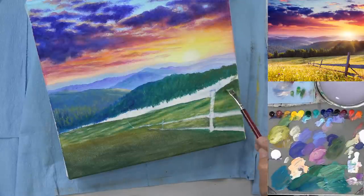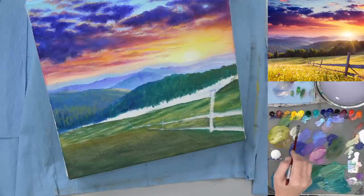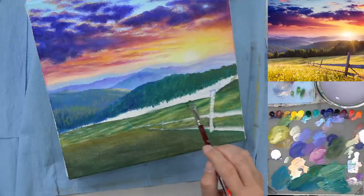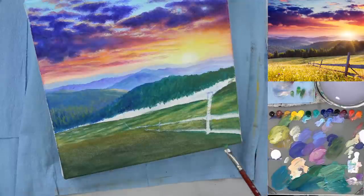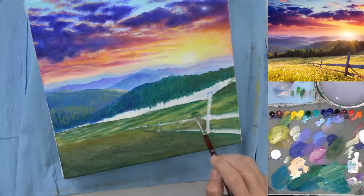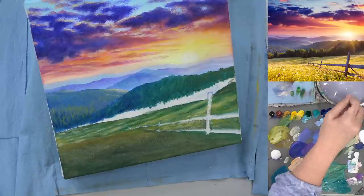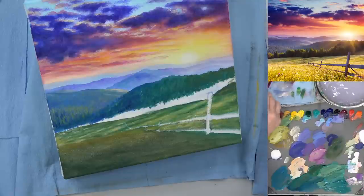A little bit more of this old olive color here. I'm going to mix olive with the burnt ultramarine blue and the yellow oxide here. And all my colors are messed up now. Okay, so there we go. We've got some color happening there. I'm not sure. That's probably not light enough. I can just tell you right now, it's probably not light enough, but we'll do these trees here and then we'll come back to it.